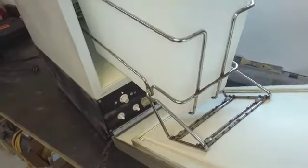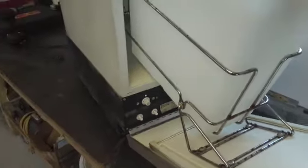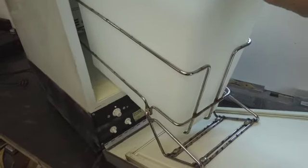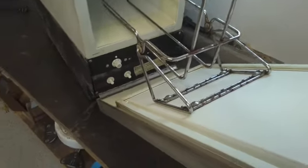Okay, my friends, we are back on this 22IM ice machine. Now the customer called me yesterday and said, "Where's my ice maker?" And I said, "Well, I thought you went away for the winter. I was going to do it over the winter." She says, "Well, my husband needs his ice for his scotch." I says, "Oh, okay. Well, it's 20 degrees here in the Northeast. It's January 22nd, and I can't take it out to wash it down. So I'm going to start to take it apart so you can see how we do that. And that'll be our first step."